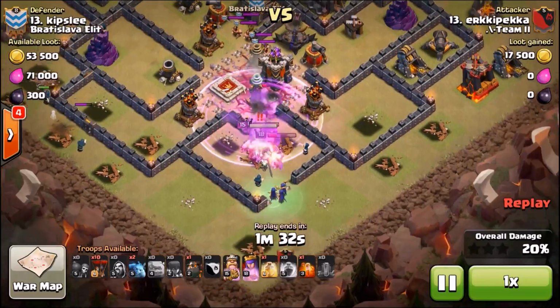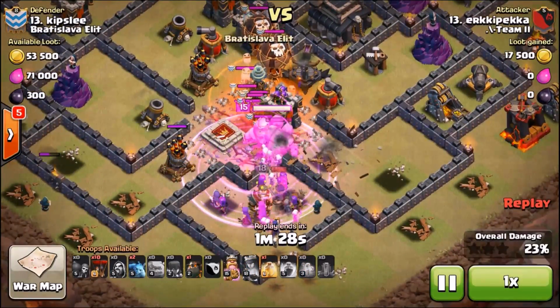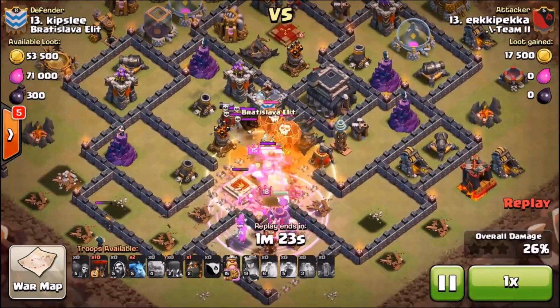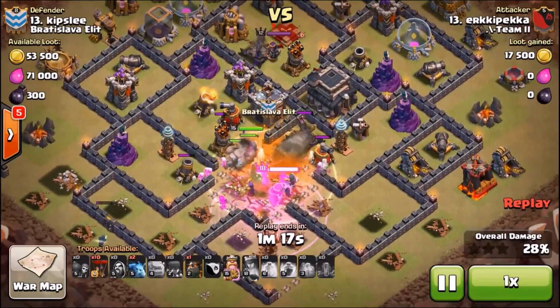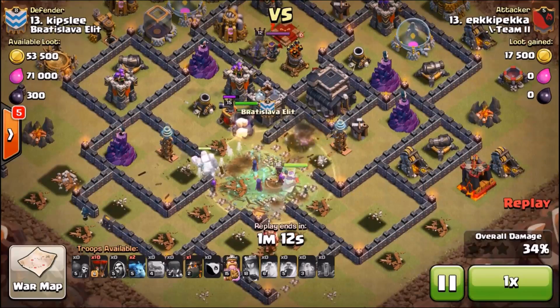So here comes the golems, backed by 7 wizards and 3 witches. So a lot of firepower here. They're really going to soak up that rage spell as well as that heal spell that's dropped again perfectly right after the Queen gets to the King, gets to the center there. He drops that heal spell, and now all the witches are staying alive.